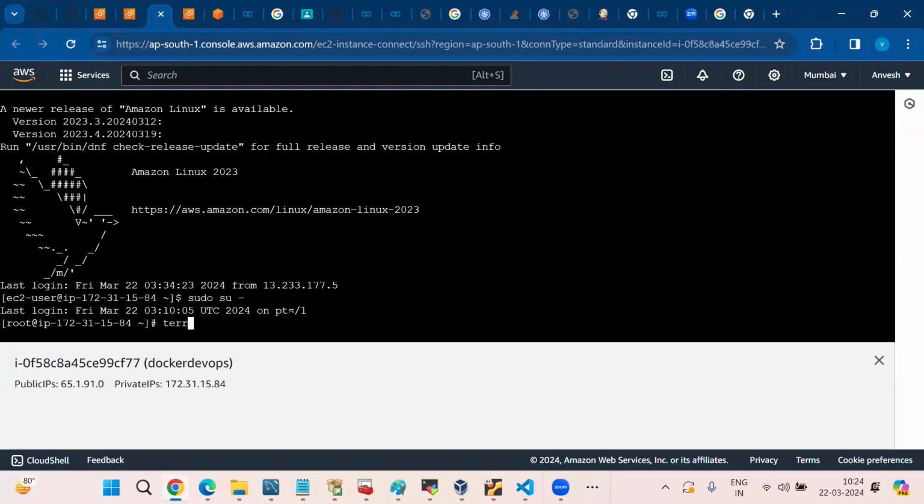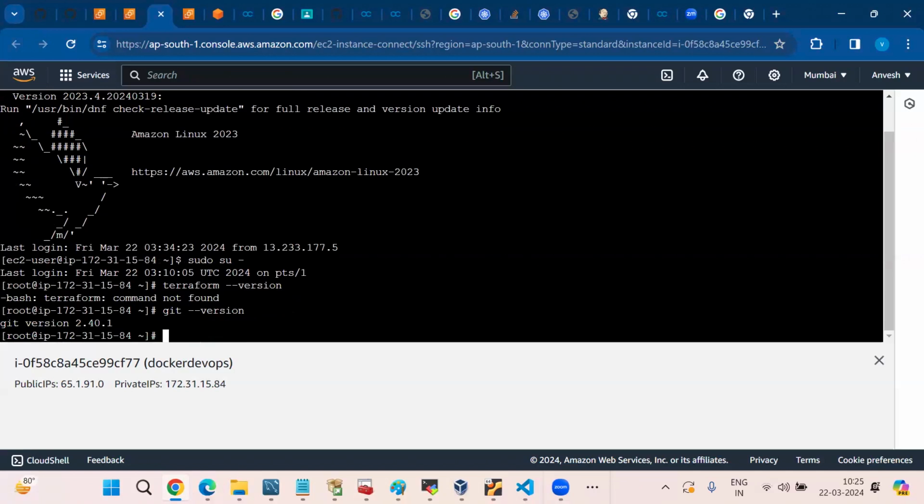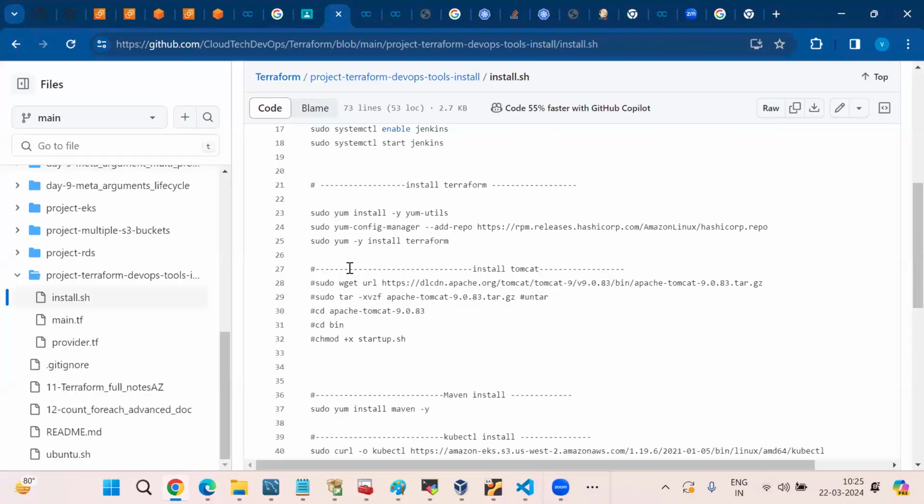Okay, Terraform version. No Terraform on my EC2 instance to run your Terraform scripts. Git version, Git is there. Now what do I need to do? Install Terraform. Go to my GitHub and run these 3 commands.